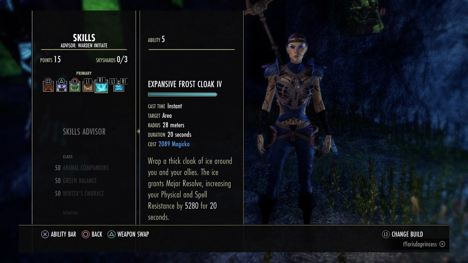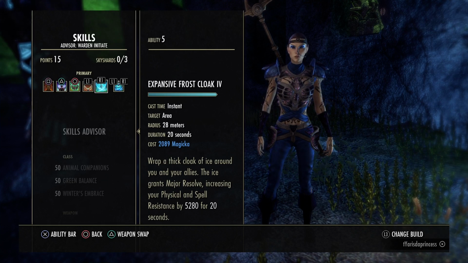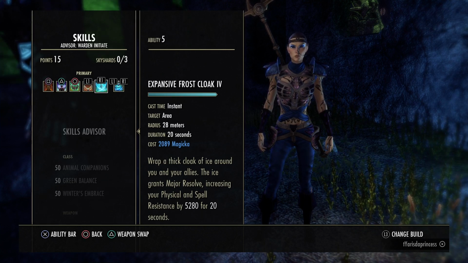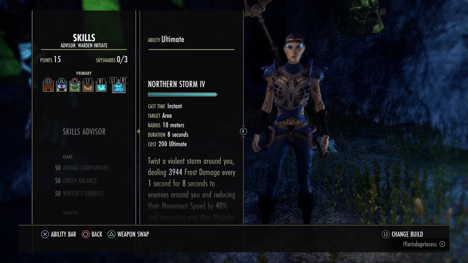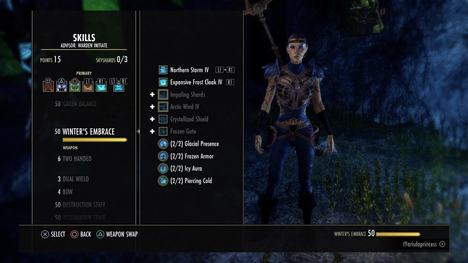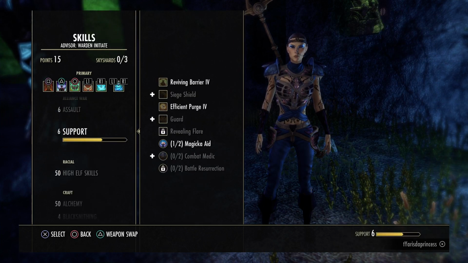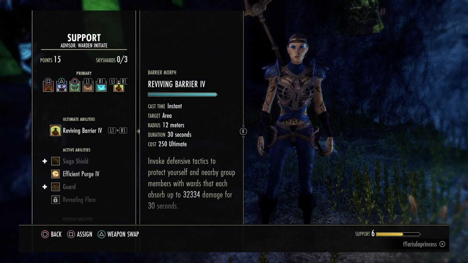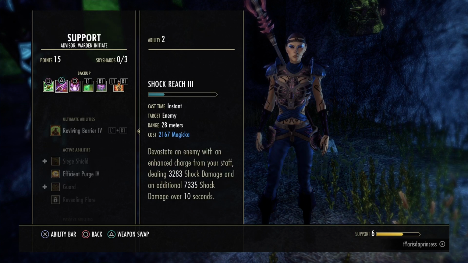Expansive Frost Cloak, you'll want to keep that on unless there is a tank using it. And this gives Major Resolve to the group, which is great. Northern Storm you can keep on, otherwise you can toss on a barrier. Reviving Barrier is another good one if you have the passive that helps with your magicka recovery.